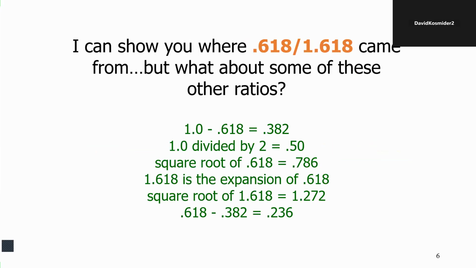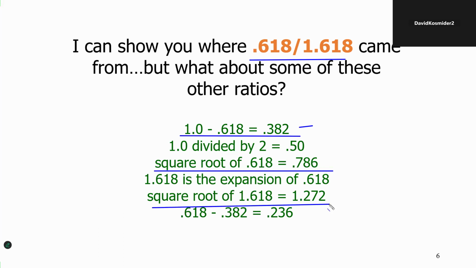So I told you where the 0.618 and 1.618 come from. It's in between the numbers. But as far as the mathematics, again, just to show you that they are mathematically related: 1 minus the 0.618 is going to give you the 0.382. Or if you just take the square root of 0.618, you'll come up with 0.786. Square root of 1.618 is 1.272, and so on. But they are all related mathematically.